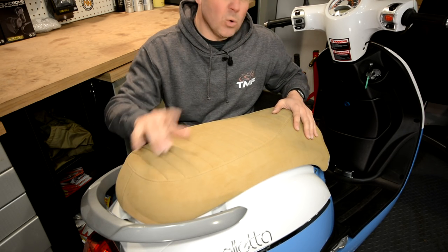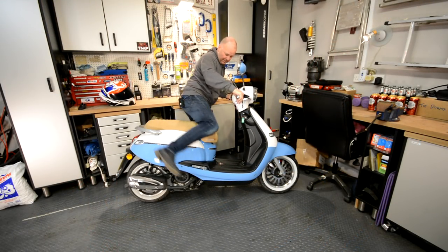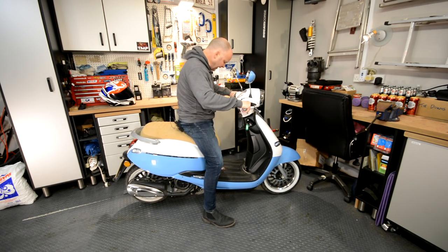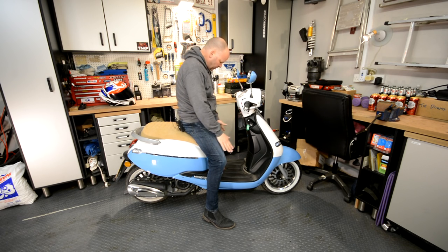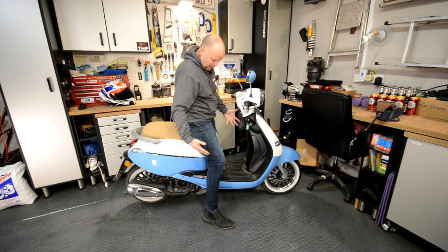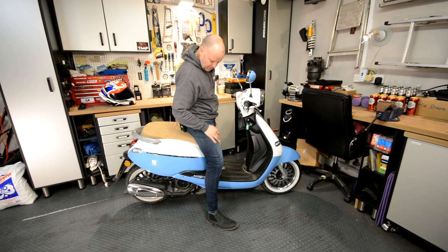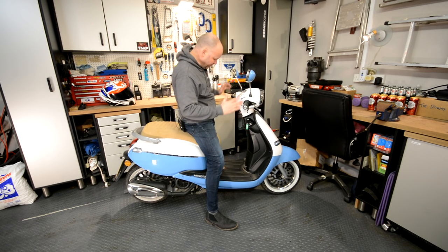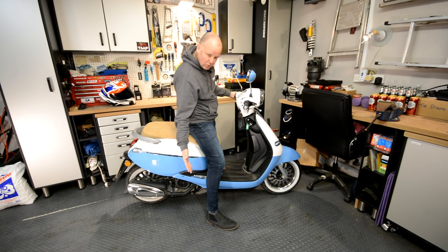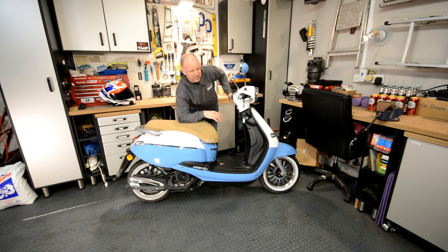What else about the bike practically? Let me show you the seating position when I'm sat on it. On here your legs go quite wide because you've got this big footboard to clear. Having said that, the weight is so low that I can flat-foot it on either side. The seating position for me at five foot eight is absolutely fine, and I can't imagine there's anybody that this bike is going to be too big or too heavy for. Weight is carried nice and low — really easy bike to live with in that respect.